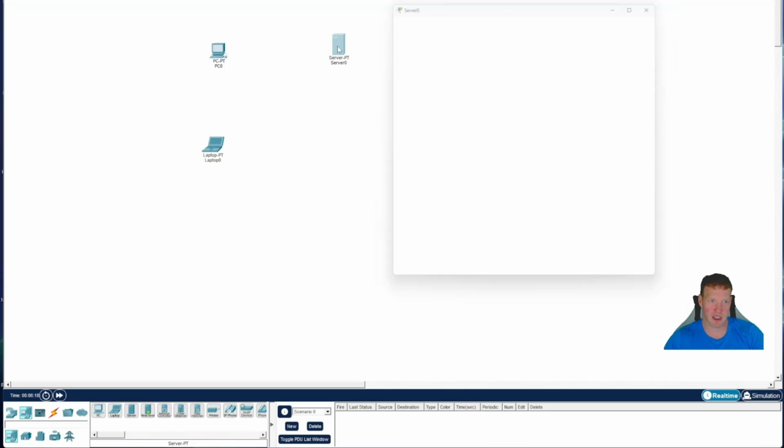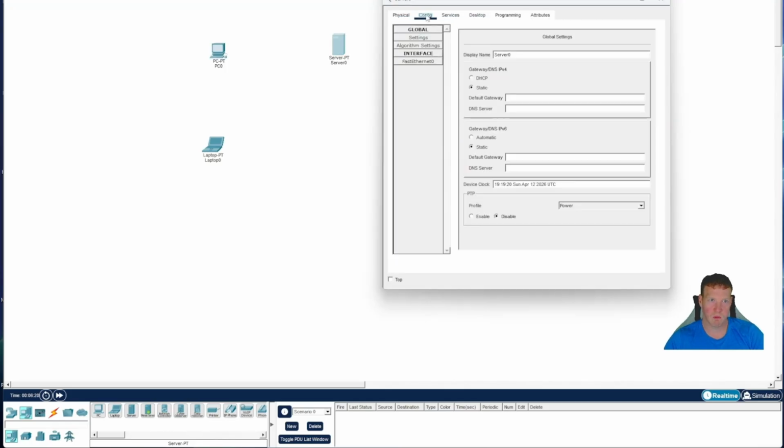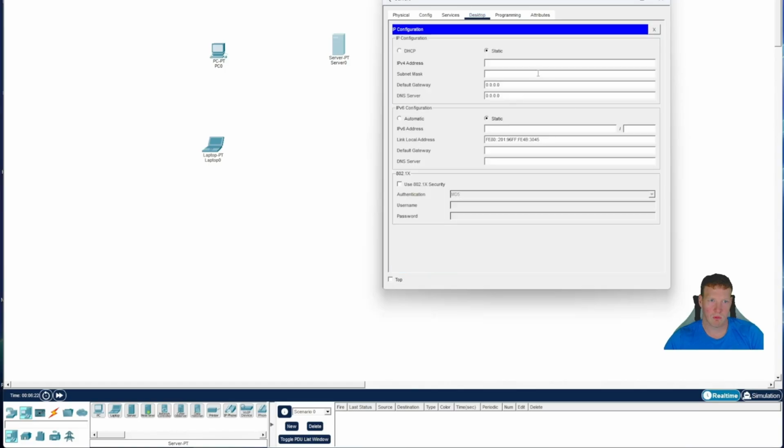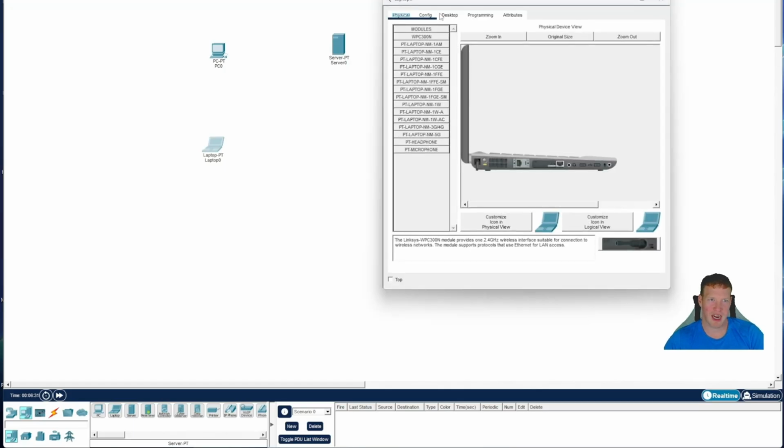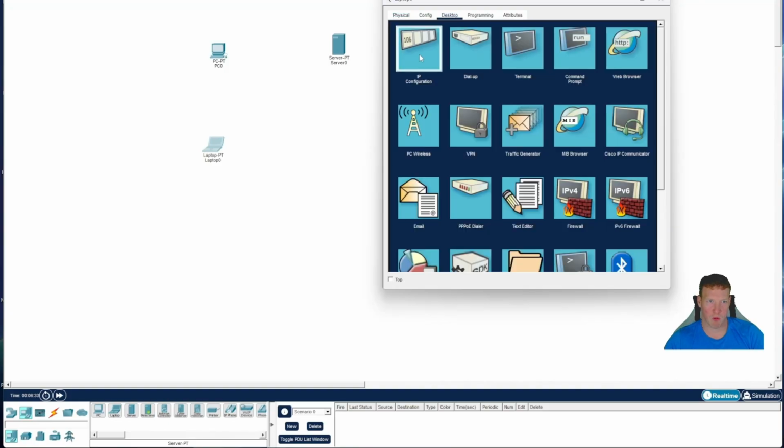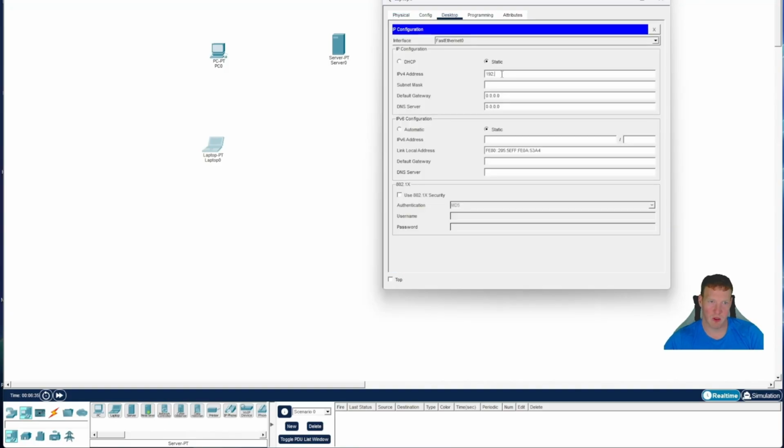We're going to do the same with the server. We're going to give this the next usable IP address of 0.2, same subnet. And this one we're going to toss on a 1 network. So let's go ahead and do 192.168.1.1. So again, when you're doing IP addresses, the 1 is what's changing here.